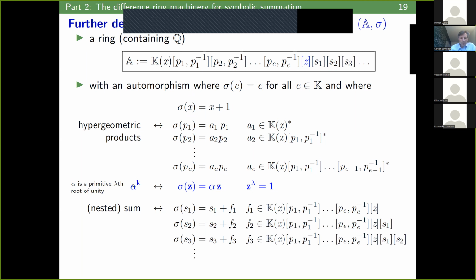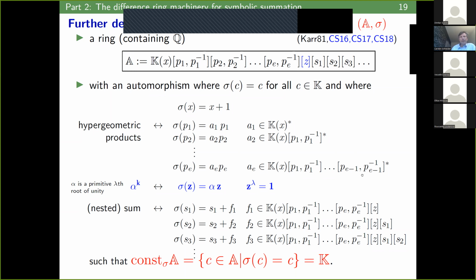I don't want to say more details, but from that level on, I basically no longer work in integral domains, in rings where I don't have zero divisors. From that point on, zero divisors might pop up. And on top of that, I can have sums, where the summand might be, for instance, harmonic numbers. This could be, for instance, F1 could be 1 over x plus 1. But more generally, it can be any element in the ring below. So it can be indefinite nested sums and products.